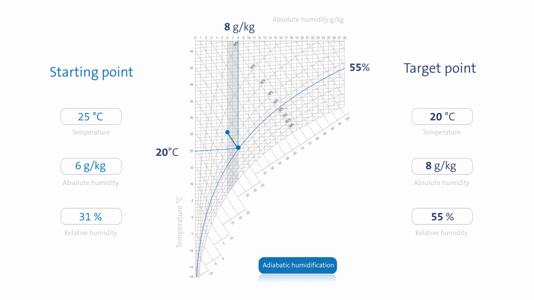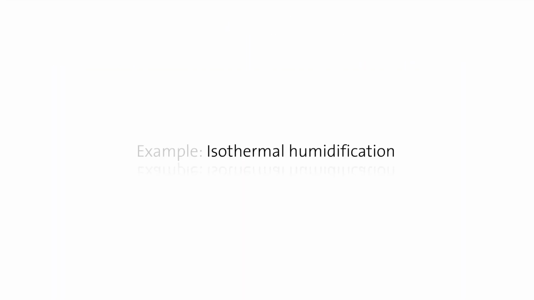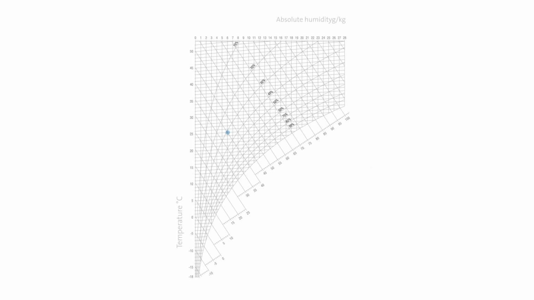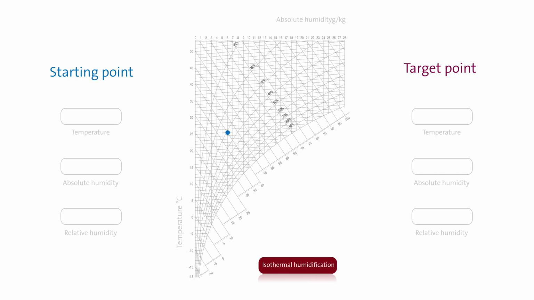If steam rather than water is used for air humidification, the temperature will essentially remain constant. The slight warming of the air due to the hot steam is disregarded in this example. For this reason, the term isotherm has been established for this method of humidification. In this case, the condition value does not move along the enthalpy line, but along the temperature line instead.